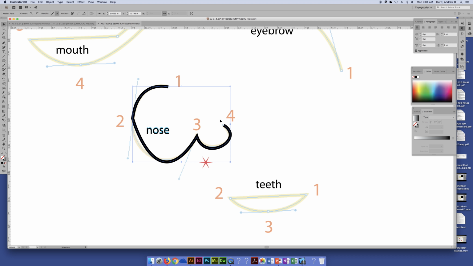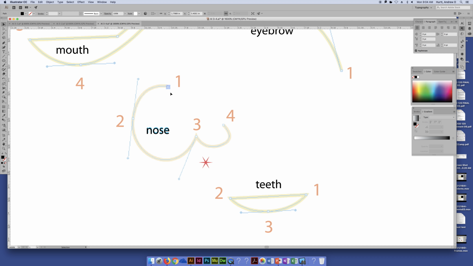The curve sort of alternates horizontal and vertical. Anyway, you'll see as you start to draw, but that's the trick to it. Hopefully that answered your question.